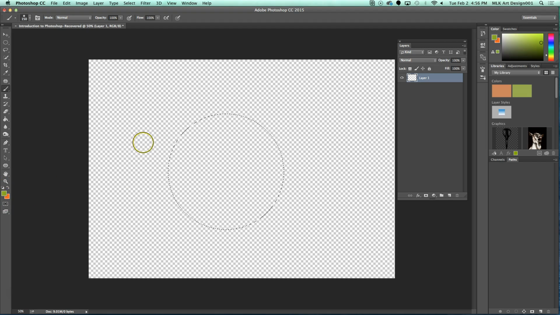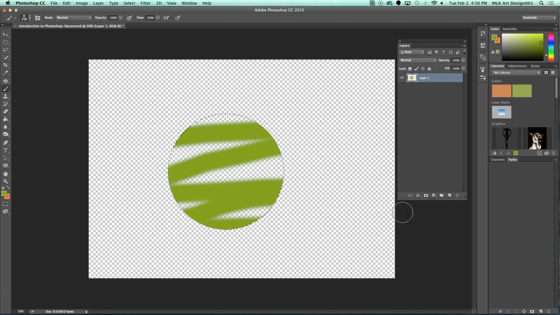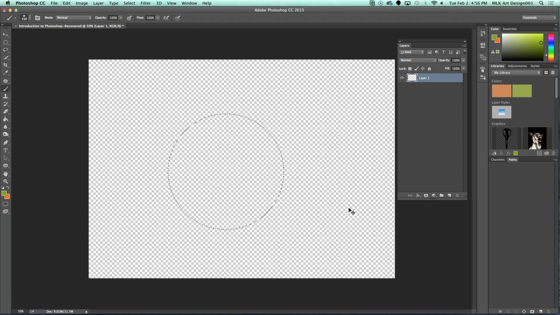This time I'll switch to green just to switch it up. And if I try to paint inside, it will only allow me to paint inside that selection. I'm going to clear that out and deselect. We also have the ability to select a single row, so that's actually a single row of pixels, and it'll make a line if we fill that in. It'll be difficult to see, we have a high resolution image here. It's 300 pixels per inch. So that means that this is a very thin line that we're filling in.